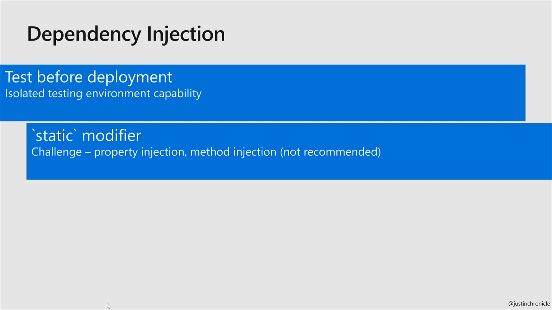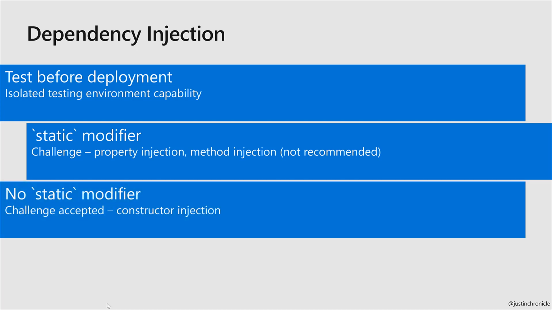So in the C# code, when you look at it, the function class and the function endpoint have a static modifier, right? You know, there are 3 different types of dependency injection. One is constructor injection, which is the most recommended one. The second one is property injection. The last one is method injection. Because of that static modifier, we can't use constructor injection because it's not instantiated, right? So we have to use property injection at this stage, and some of you might prefer using method injection, but I wouldn't recommend using that.